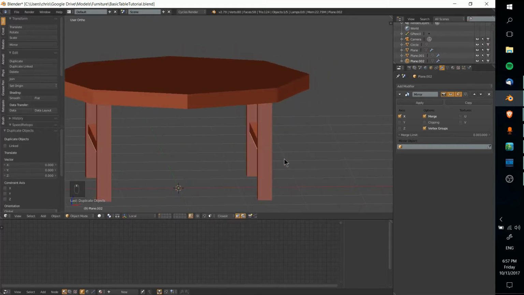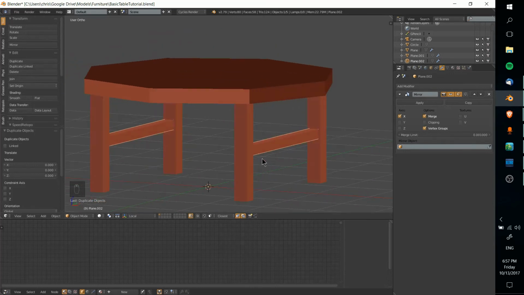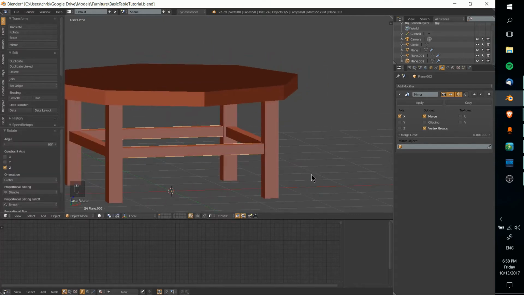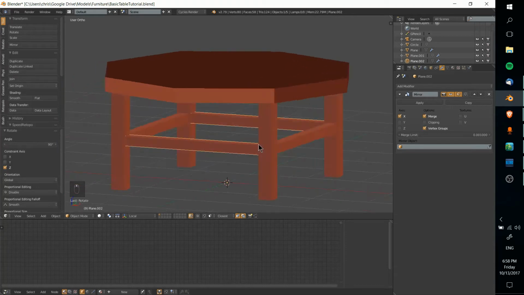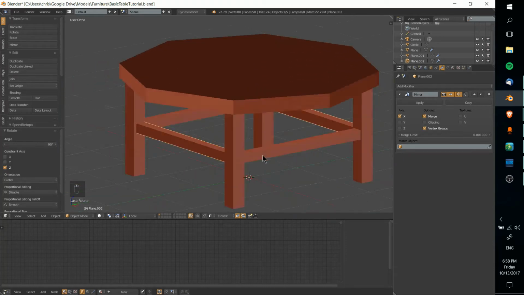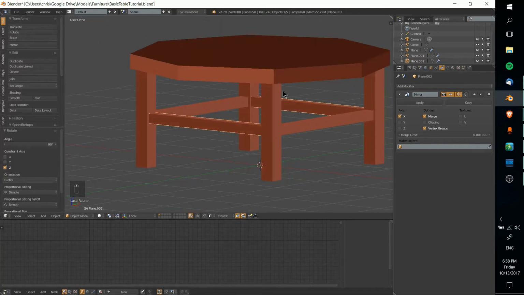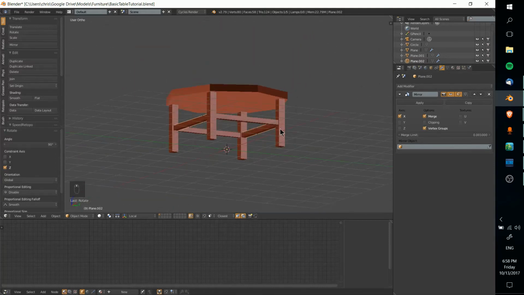Okay, that's a little bit weird. 90 degrees on Z, I think. Okay, hang on a second. Z, Y, X. Yeah, okay. Yeah, that was weird. Yeah, rotate 90 degrees on Z. And that's going to basically create identical connectors, just flipping the axes around. So now we have 4 connectors all the way around this table.